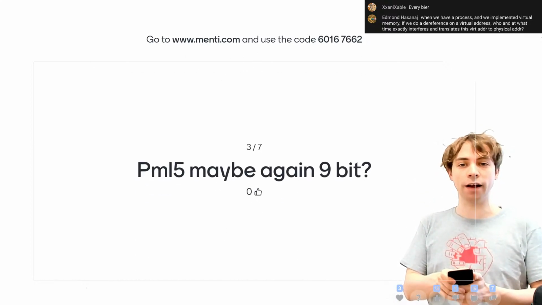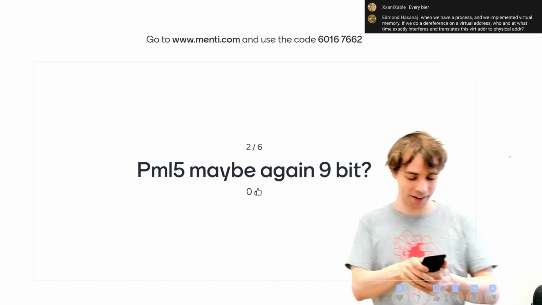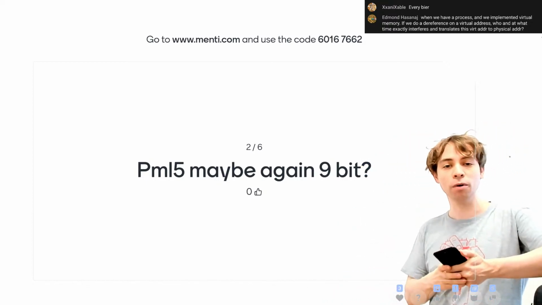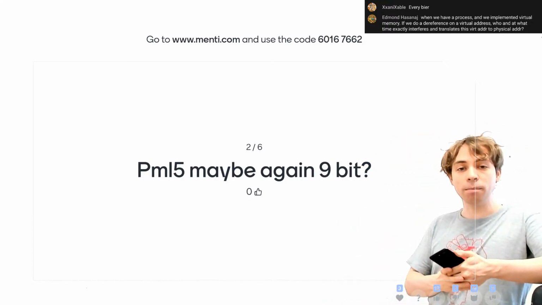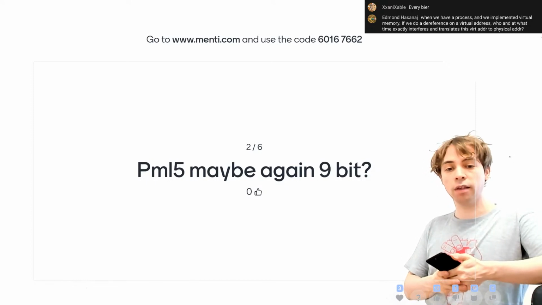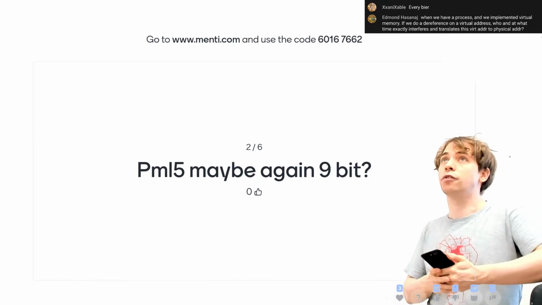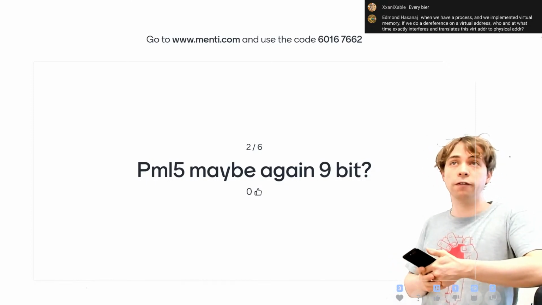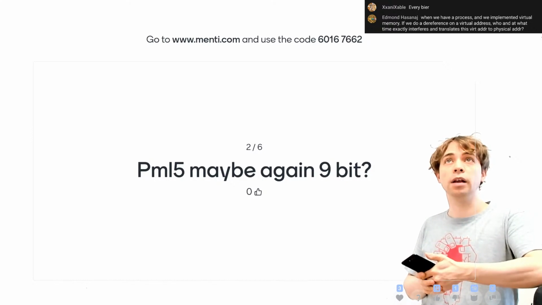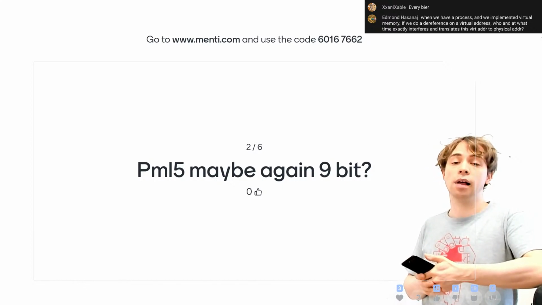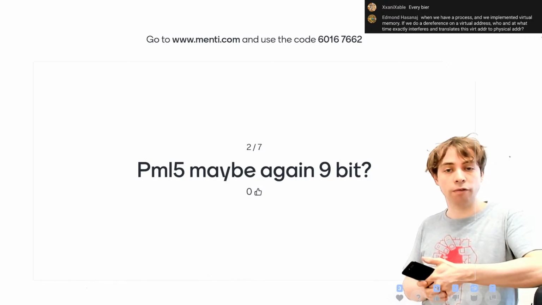Page map level 5, maybe again 9-bit. Yes, I like this design. This is exactly what you would do. And then you would have 57-bit of the virtual addresses, meaning that you can cover, instead of 256 terabytes of virtual memory, you then can handle 128 petabyte of memory.